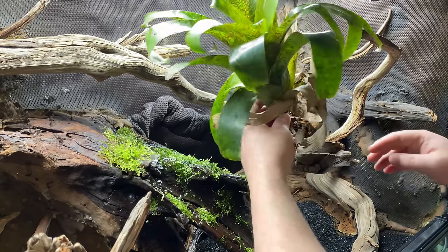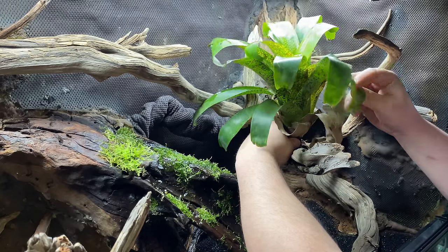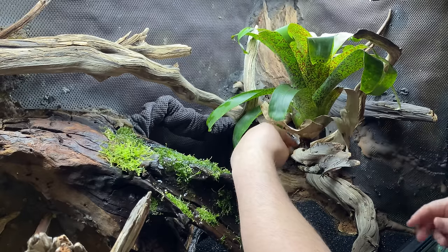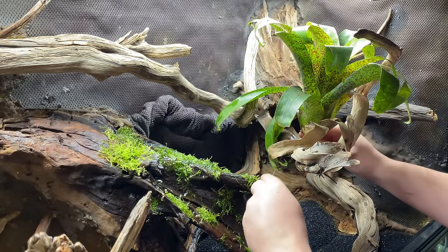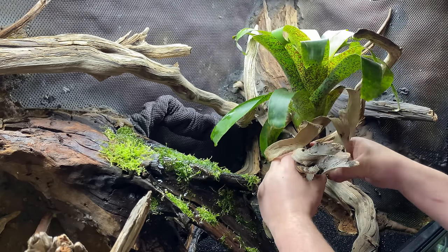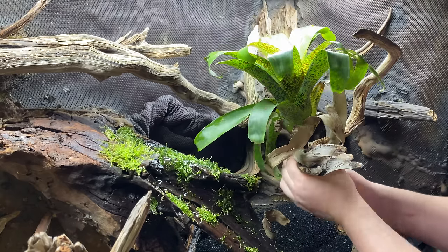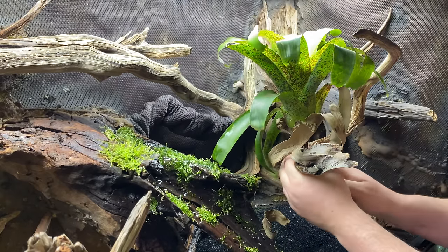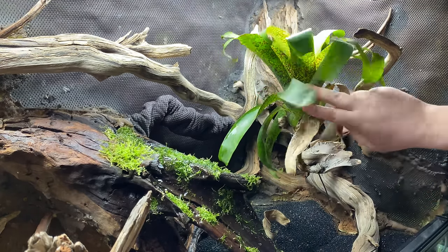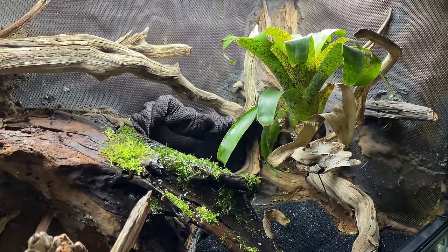I ended up removing this bromeliad in the final bromeliad layout, but I did want to show you guys the process of how you can mount these easily to any sort of driftwood. This is manzanita wood, but you just set the roots around the piece of wood to keep it in place, where it's standing upright. And then you literally just take a zip tie and clip it into place and you're good to go. It'll keep it very tight and sturdy, and when it's filled with water, it's not going to tip over. And the roots on these Vriesea get pretty elaborate, so the bromeliads really won't move anywhere.